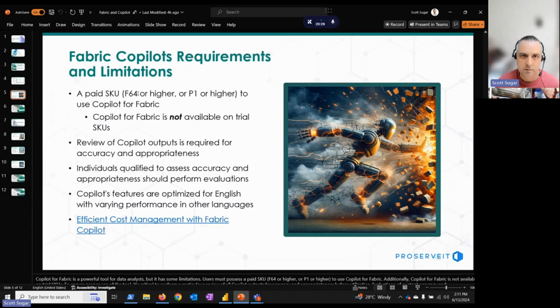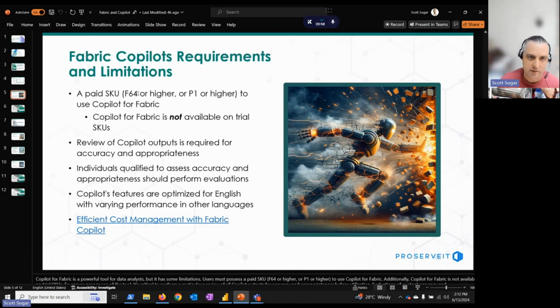A couple other things to take into account when you're using Copilots, and this probably extends to any Copilot you're talking about, whether it's Word, PowerPoint, Excel, Power BI, definitely. You need to be reviewing the Copilot outputs. Make sure that they're accurate. Make sure that they're appropriate. These systems, especially now, still make mistakes, so you've got to be careful there.